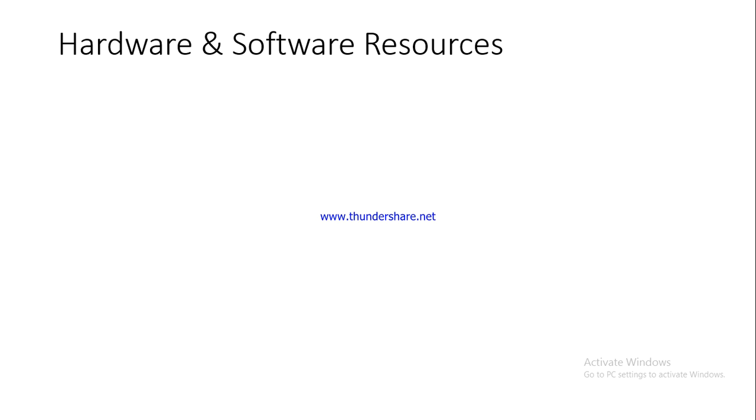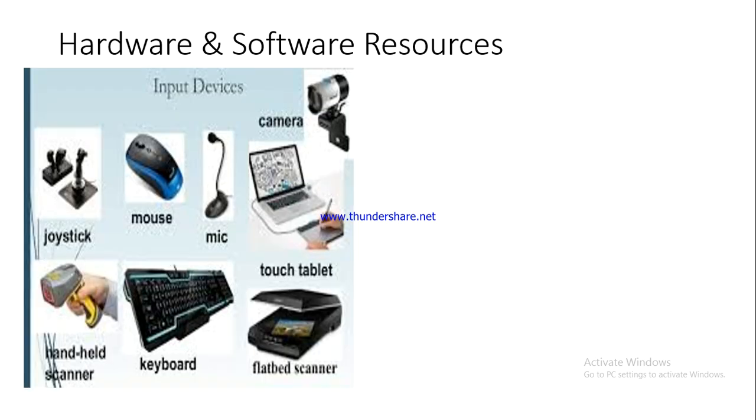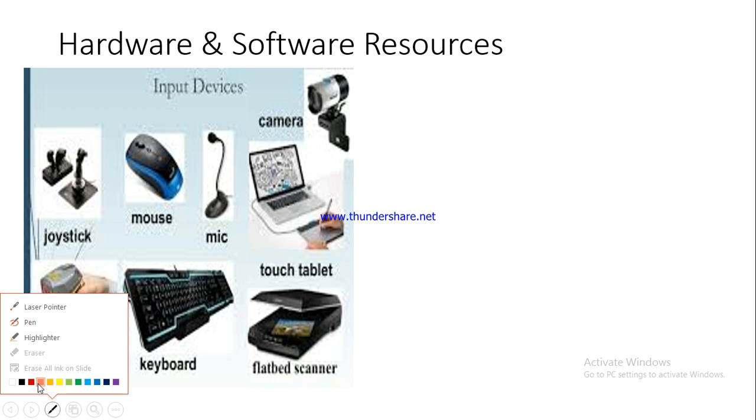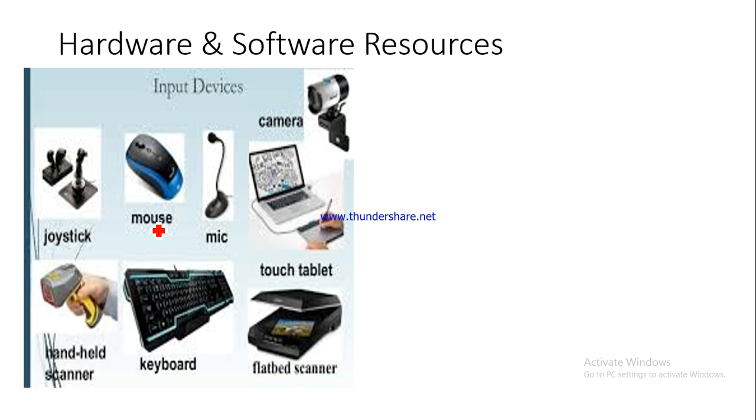So let us start with hardware and software resources, and let me first talk about the hardware resources. I hope you know that these are the various hardware resources that are made use of. These are all the input devices. You can have a look here. The camera, again it can be an input device, the joystick, mouse and mic, and the touch tablet that you use in your homes many a times.